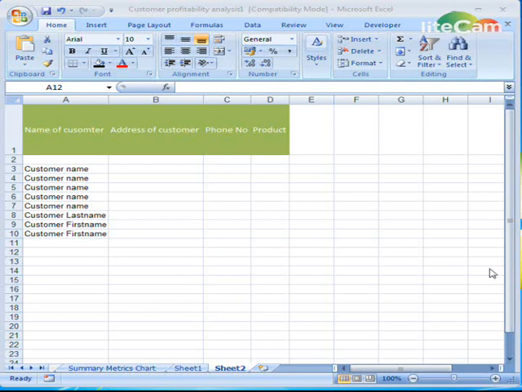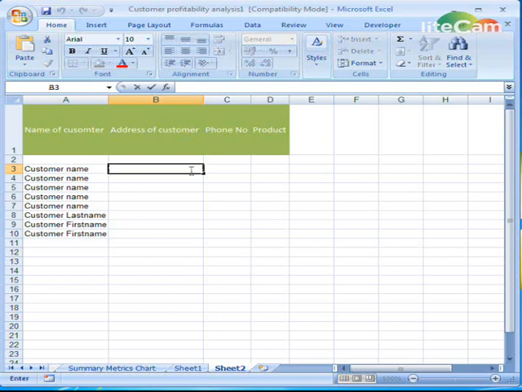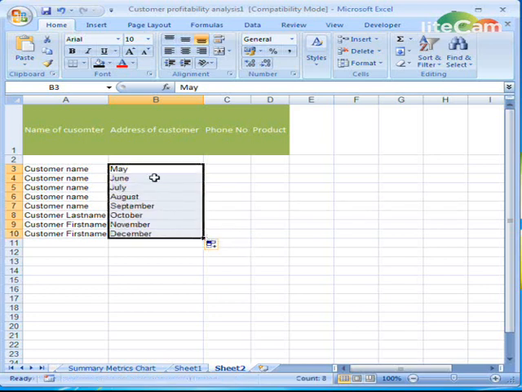And okay, so let me show you another thing. May. You've written May here, and if you come here and drag this down up to here, as you can see, you get June, July, August. So basically, after you entered the first name of the month, you clicked on the white plus sign, not the black plus sign, and you dragged it down.